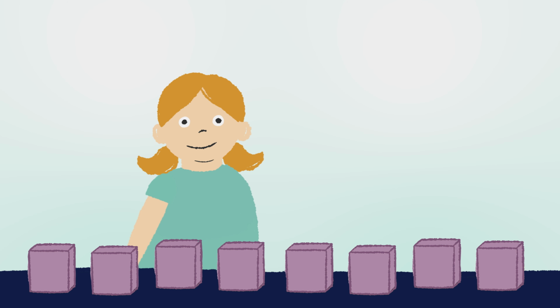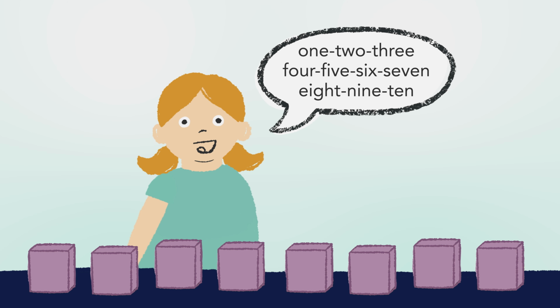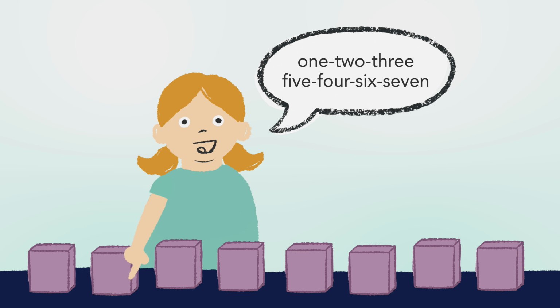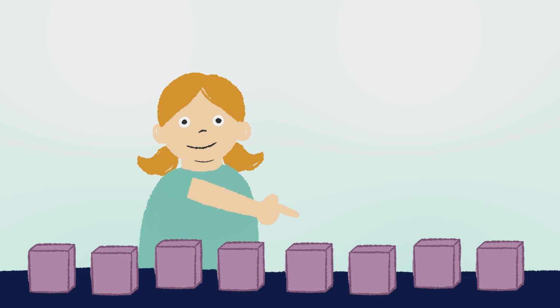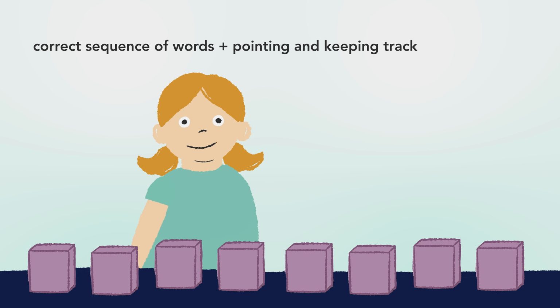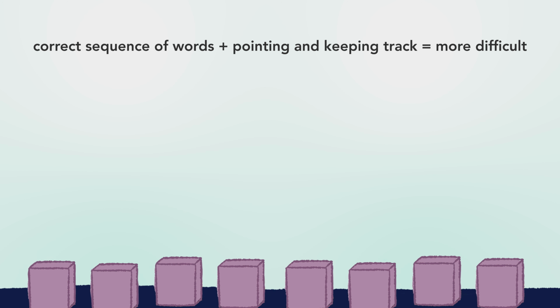Children can also get the order confused when counting real objects. A child who you know can recite the numbers 1 to 10 in order might get 4 and 5 mixed up when they try to count something in real life. This too is a normal part of the child's learning. Coordinating the correct sequence of words with the other parts of the counting procedure takes more working memory than just saying the word sequence alone, and can even affect the things we think they have already learned.